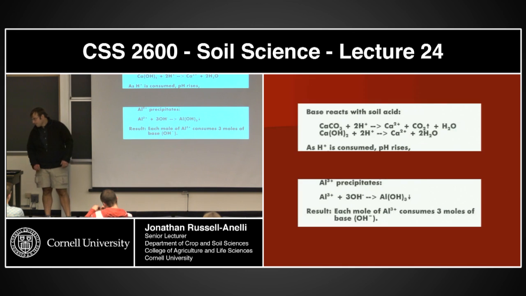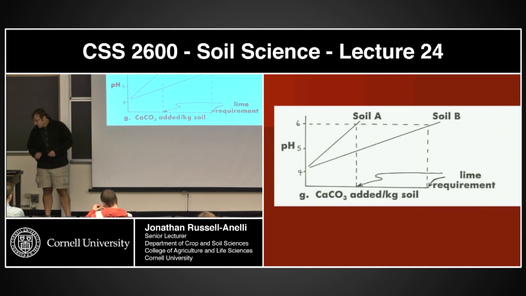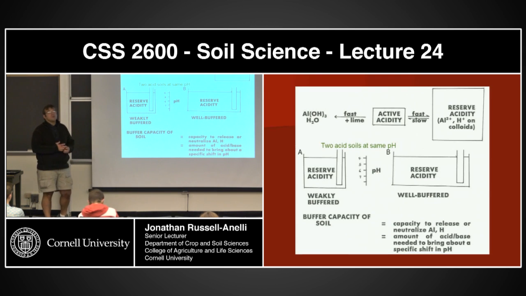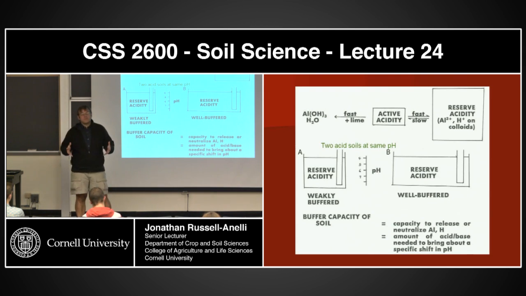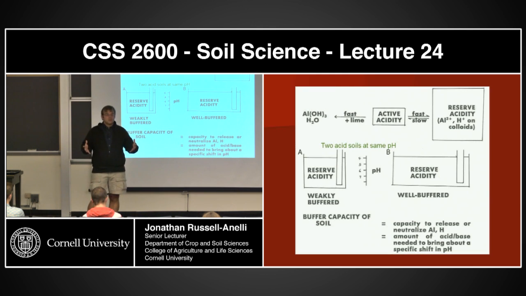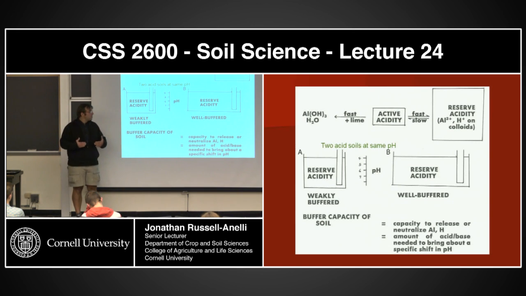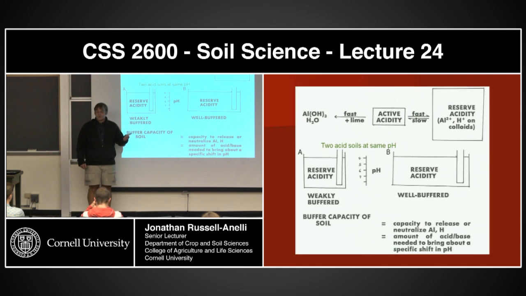All right. Skip over that one. Well, let's go back to this one. All right. So these are simple buffer reactions. They happen normally in soils. But from a management sense, we might in fact want to raise or lower the pH intentionally. To do that, we need to think about this whole issue of the reserve acidity. We need to know what the total acidity is. We need to know what the pH is of our active soil solution, the active pH, but we also need to know what's going on with the exchangeable as well as that reserve, the residual, or the structural acidity.